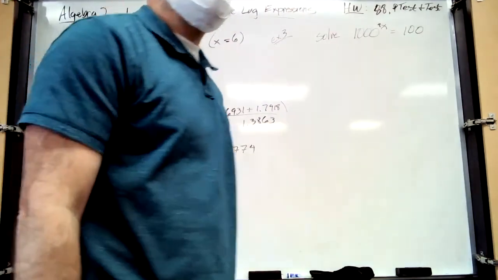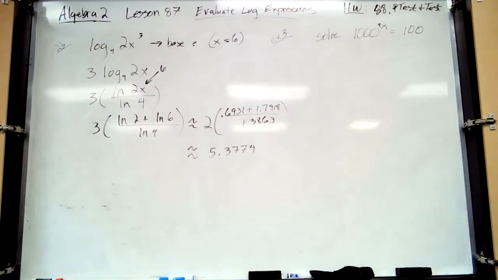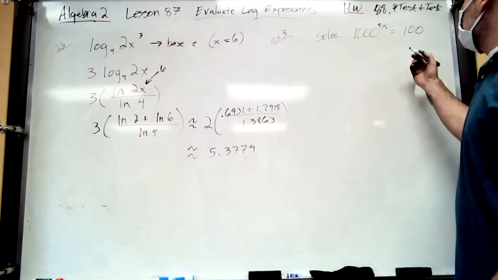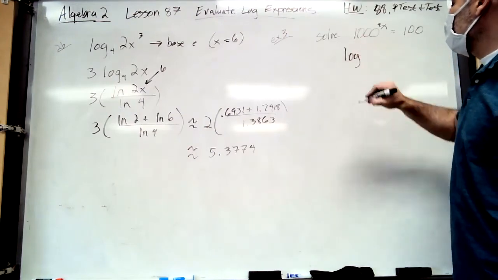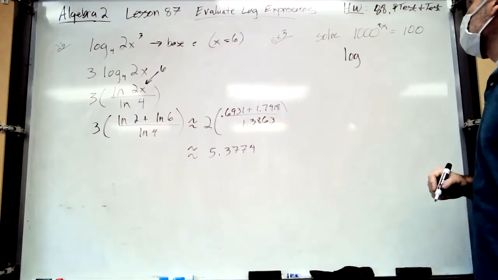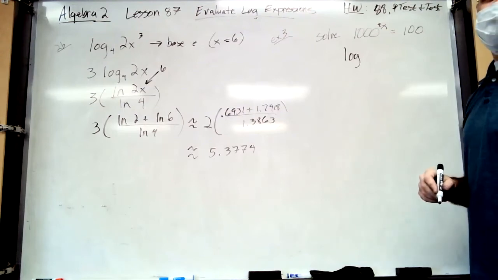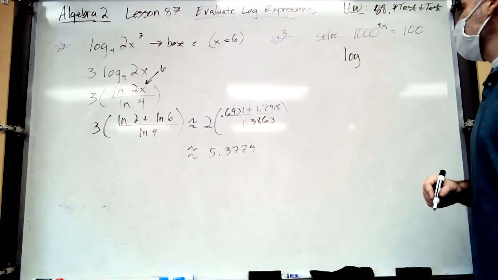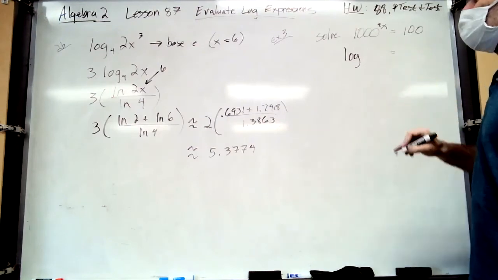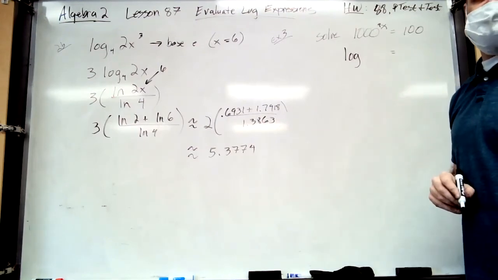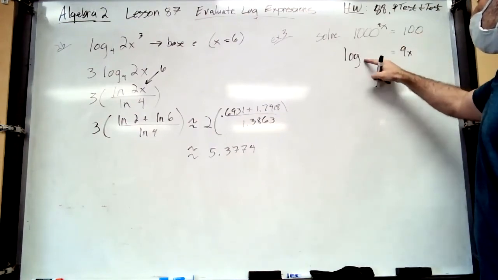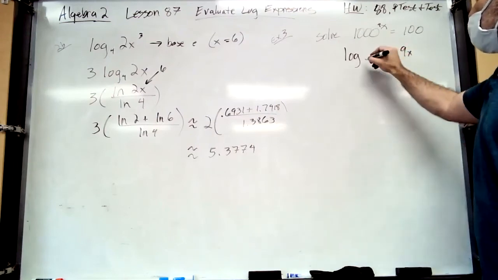Okay, so first thing, this is an exponential form. I want to write this in logarithmic form. So how do I write this in logarithmic form? Log of what? What equals what? Do you remember? Think backwards. How do I write it? Remember, the answer to a logarithmic expression is the exponent. Yeah. So this is 9x. Now what goes here and what goes here? 1,000 goes down. Yep.